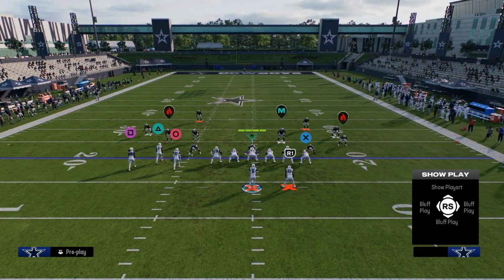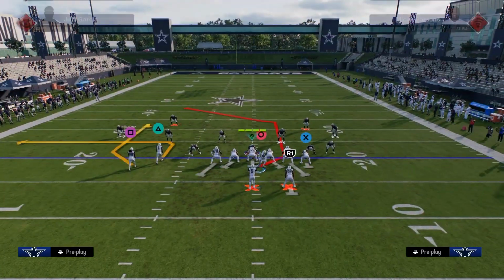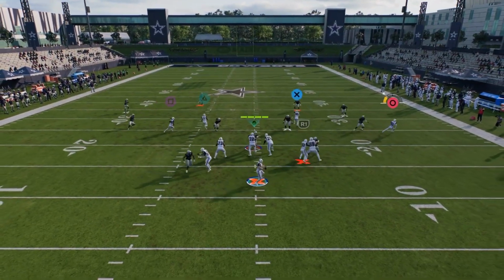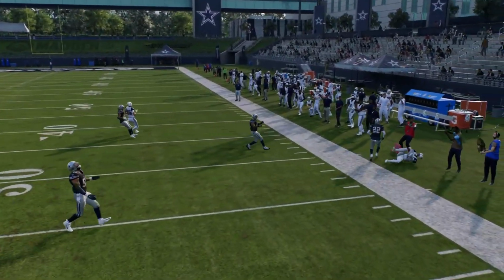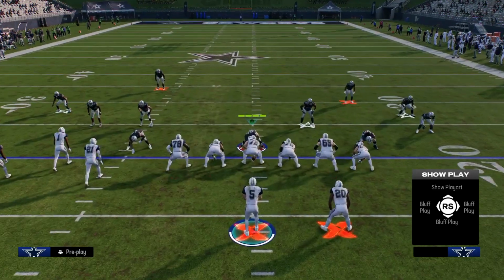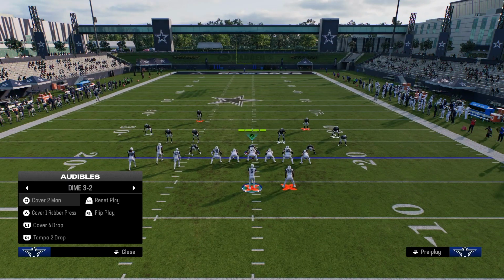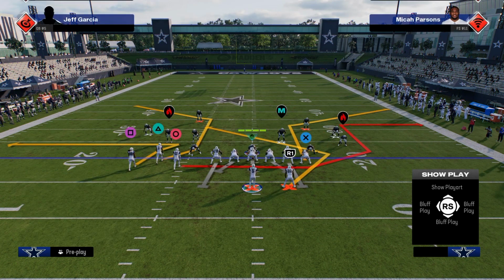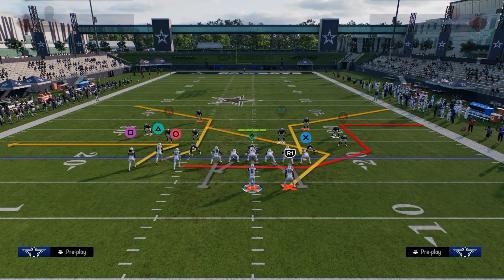These out routes, though, you can stem them down. So you see here, look how we can kind of like stem down a little speed out over here. That's kind of a cool little play that you can utilize. It kind of bluffs, because if you think about it, they're going to check out of a cover 2 into a cover 4 or something, right? So this kind of bluffs that.